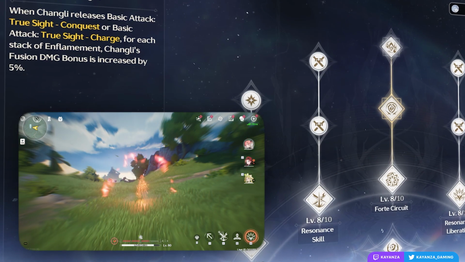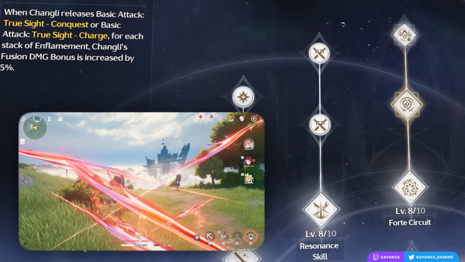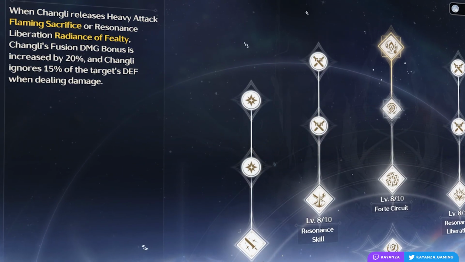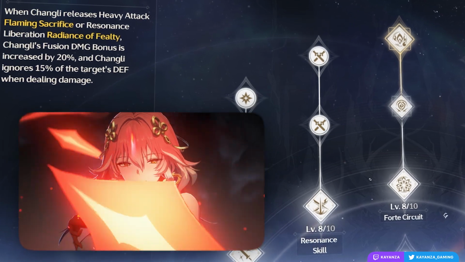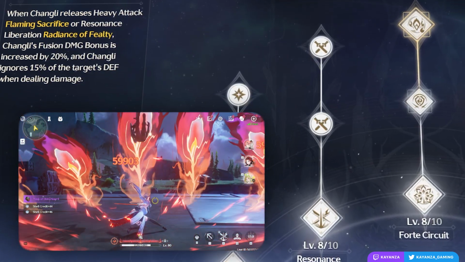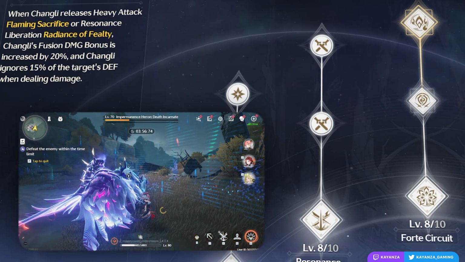CHANGLI's first inherent skill will give her 5% fusion damage bonus for each point on her forte bar while casting True Sight Conquest or True Sight Charge. That means you can get up to 20% fusion damage bonus if your bar is full. The second inherent skill is incredible and it sounds like a whole sequence, to be honest. When she casts her special forte heavy attack or the liberation, she will get 20% fusion damage bonus and ignore 15% of the target's defense. That's a huge buff. We all know how Death Threat is one of the most broken things characters can have.